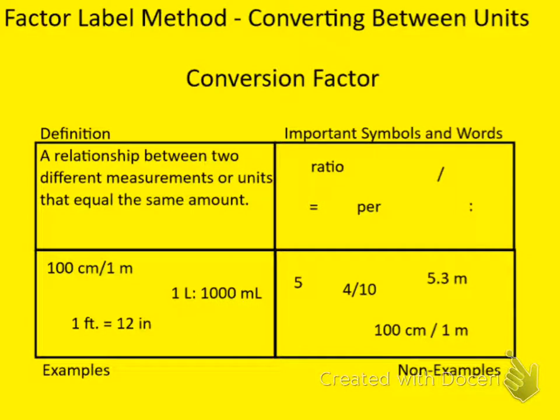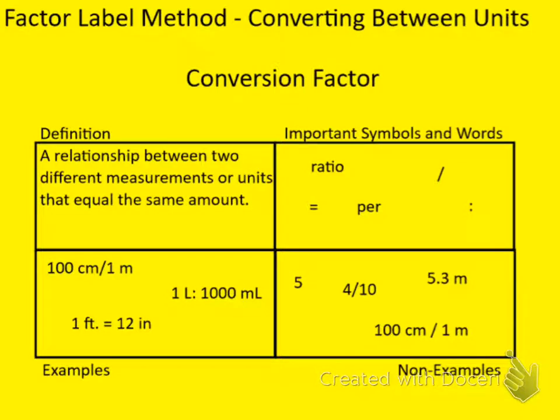Welcome, ladies and gentlemen, to our discussion about the factor label method, or a way to convert between units. So this is going to be our introduction to a very mathy unit for chemistry. And before we jump into doing chemistry-based conversions, we want to take a little time to talk about a strategy or math approach to being able to convert between different units of measurement.